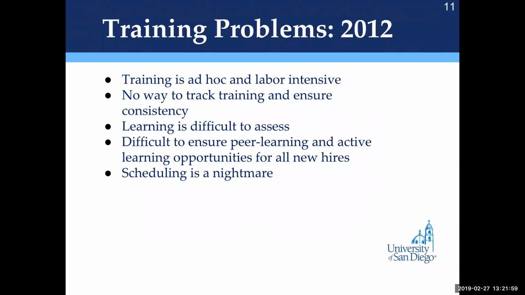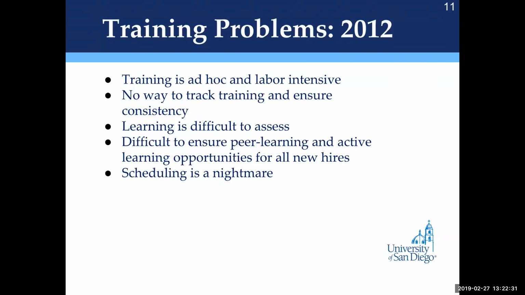And there was no way to track training and ensure consistency, right? We didn't have a checklist to follow that students followed to ensure this is what we told every single student. We know we told all the students all these things, and then we can assess areas where we need to improve. And as we see that students aren't meeting expectations in a particular area or aren't understanding something, we can make adjustments. So really a major issue, not being able to track students, what we actually told one student versus another, made the training really inconsistent.